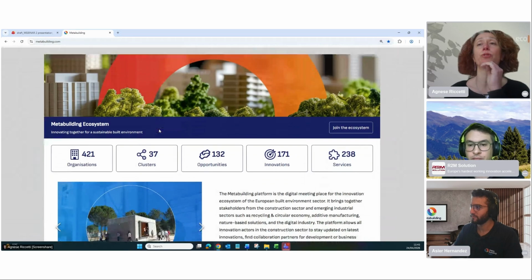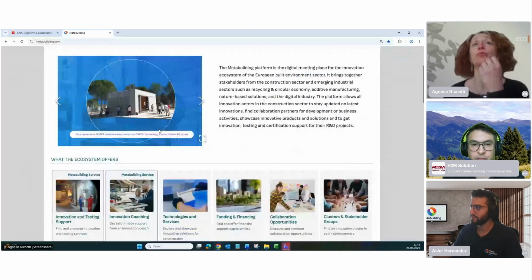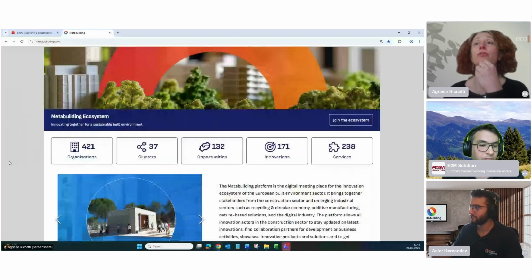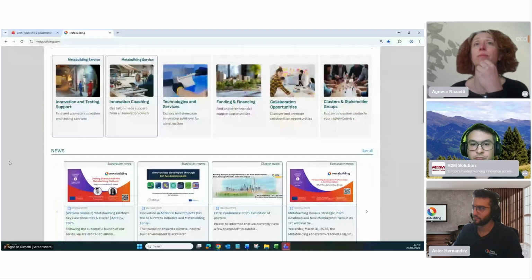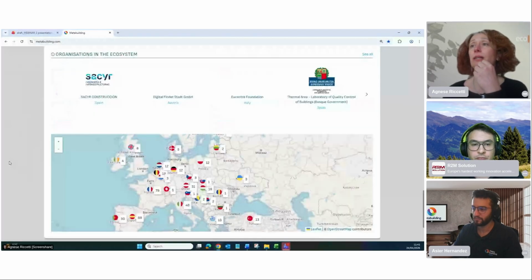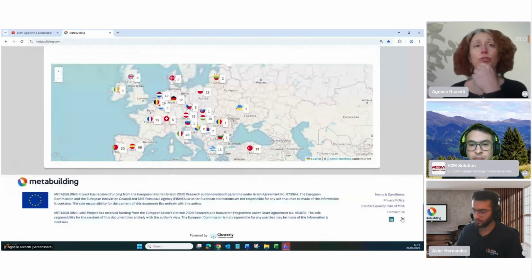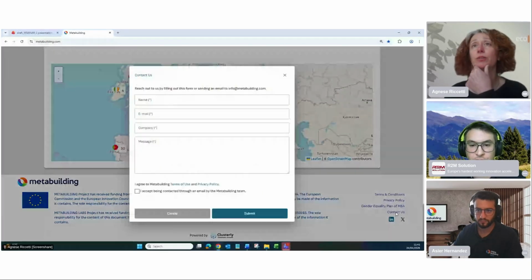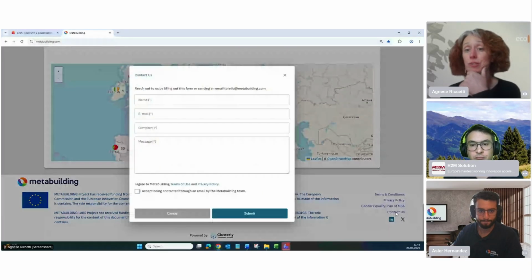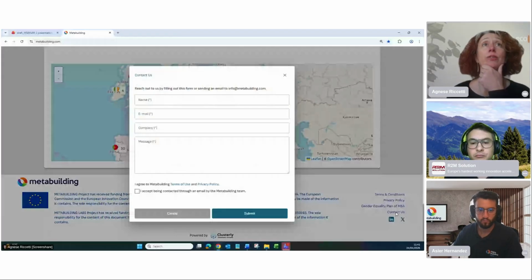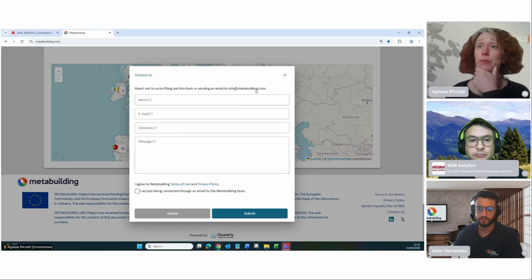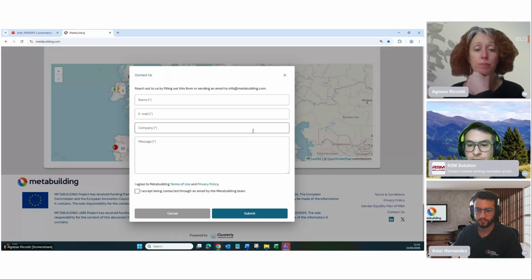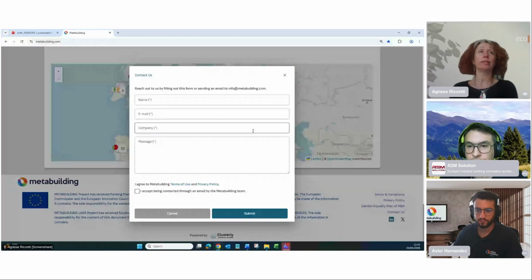For any user who is just willing to explore and is not convinced whether to register or not, there is always, at the bottom, a contact us functionality. So even as a non-registered person, you can use this way to contact us with your specific question, and we will get back to you.